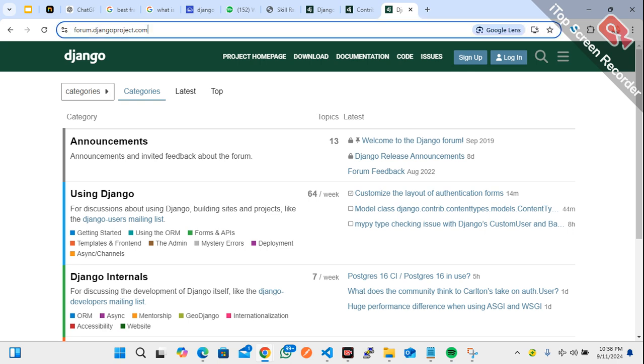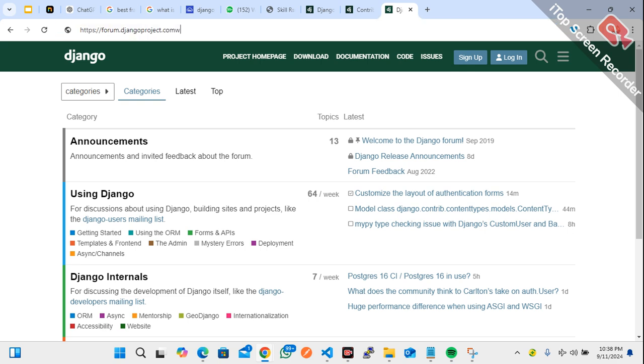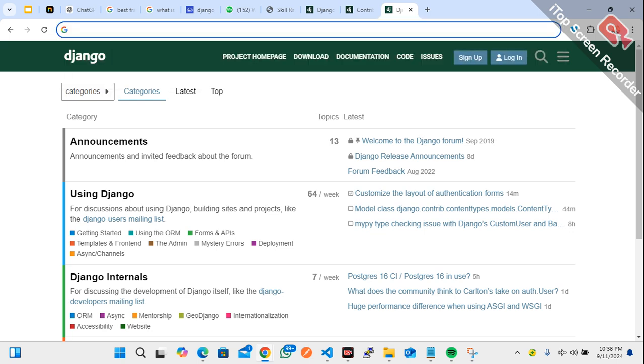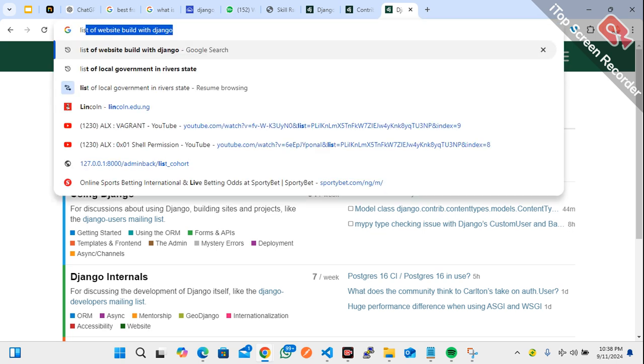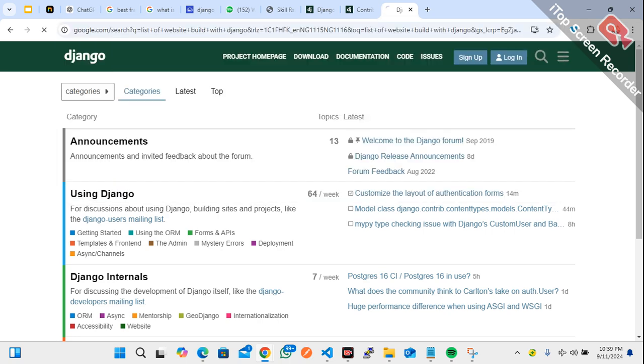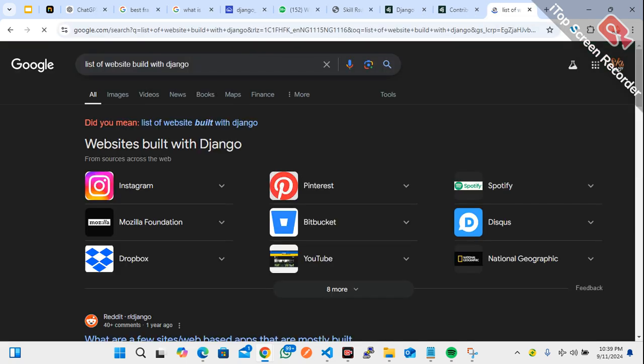To verify this, come to Google and type: list of websites built with Django. Immediately you do that, look at what Google is giving us: Instagram, Pinterest, Spotify, Mozilla Foundation.